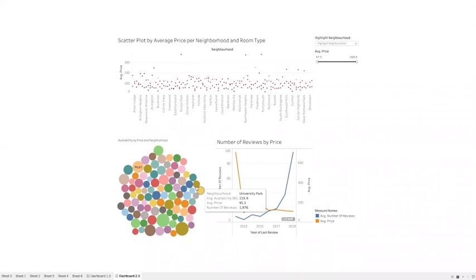Thanks, Jeff. On our second dashboard, following up on the bar graph that we utilized, we went with a scatter plot by average price per neighborhood and room type. As you can see with the hover over for the Alameda neighborhood, the average price for an entire home or apartment is $174.